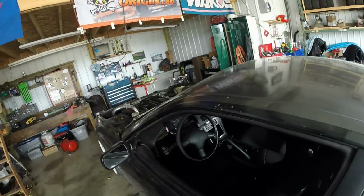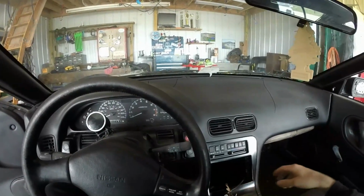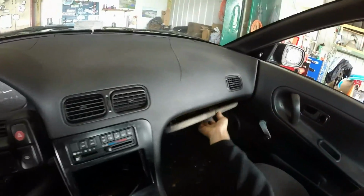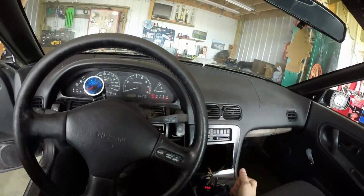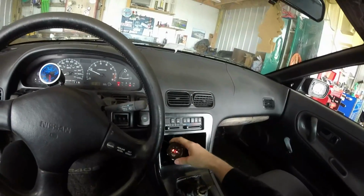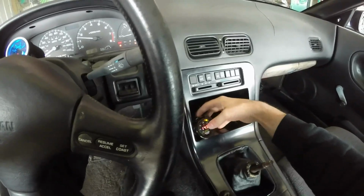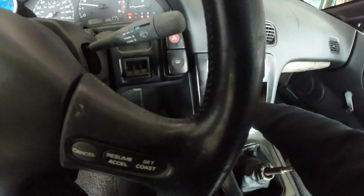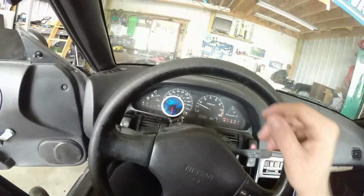Seat in. Turn it on and see. There it is. Thank you. Okay, that's how the wideband is right now. Whatever, right? Fuck. Such a rush, you know. Can't get anything done, really. It's on like 9 pounds of boost. Okay.